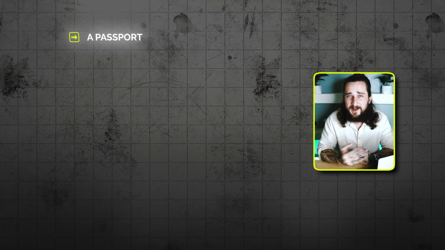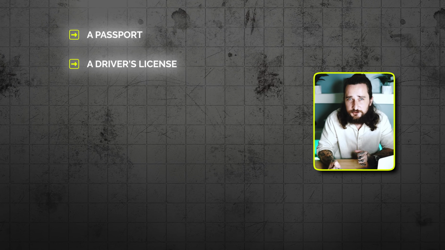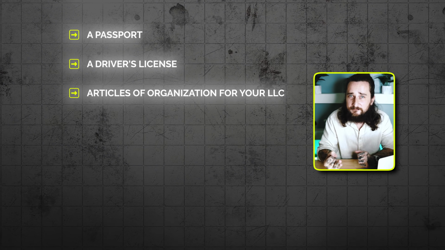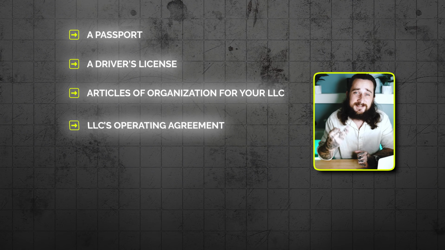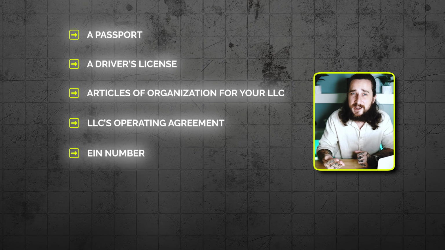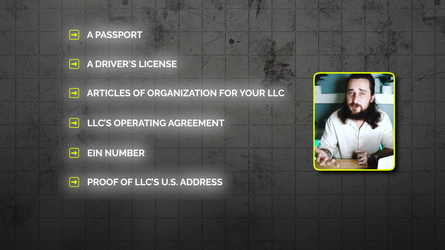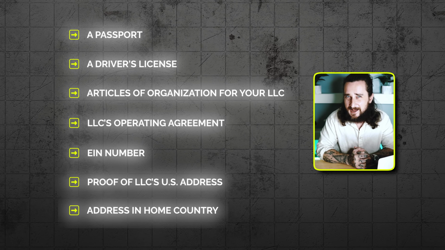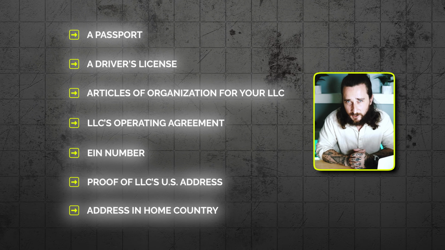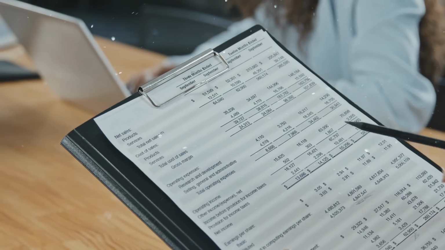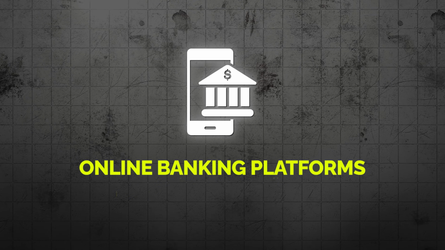So here's some of the information that they're going to require. They're going to need a passport and driver's license from your home country, articles of organization for your LLC operating agreement, your EIN number, proof of your LLC's US address, and they might actually ask you for your address in your home country as well. Now, I'm sure you can see how this can be challenging for a non-resident or foreigner to open a bank account in the US. So really, the best option for non-residents and foreigners is online banking platforms.